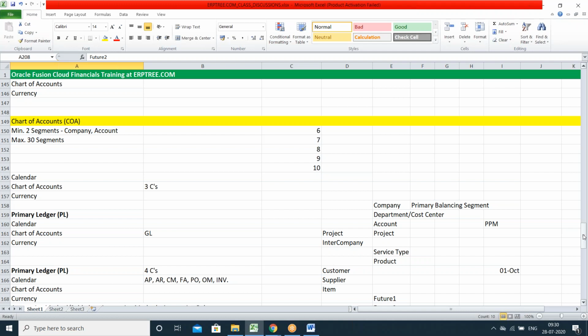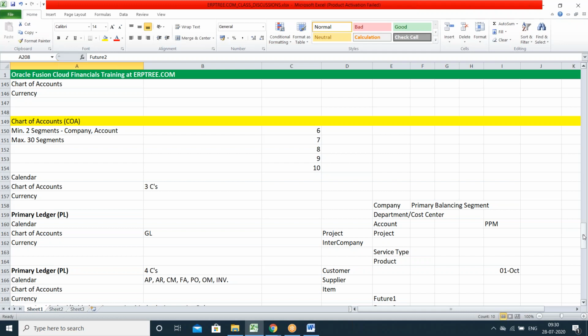Initially we'll just go with some draft chart of accounts. We'll start showing the transactions to the client. If the client says, okay, this also we want to include, we'll include. Finally, before we go and finalize the solution, the chart of accounts needs to be finalized. Till that time, you can proceed with the draft chart of accounts, based on the client requirement, what segments they need. So that is the reason it won't happen in one go.